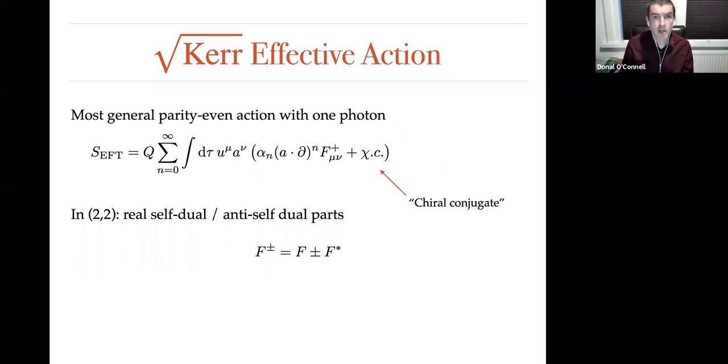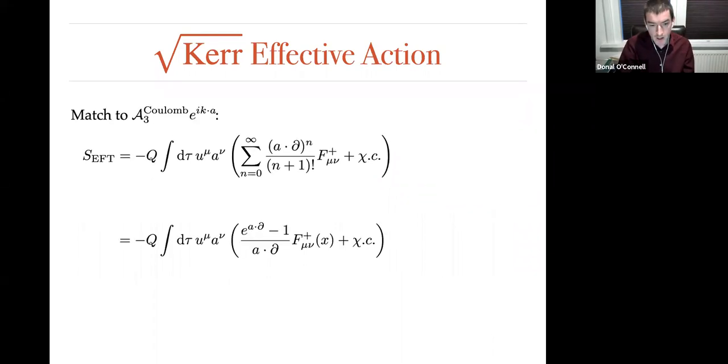And now I'm going to dump half the terms. They're just the same. It's just you change a plus to a minus. I'll call them the chiral conjugate. Once you've got half the terms, you get the rest. Okay, and now let's do the matching. Right? So the amplitude has this exponential structure. So it's not too surprising that you find that all of these terms look kind of like an exponential, right? But you see, they're not quite an exponential.